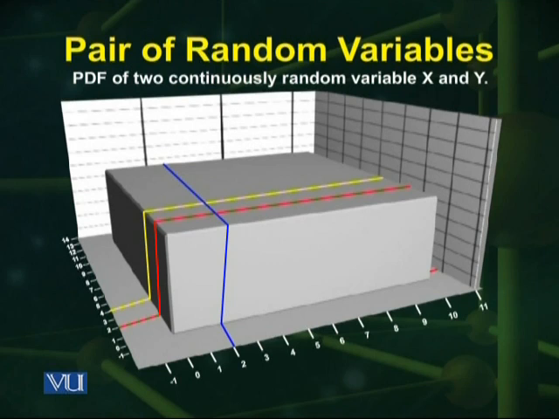For example, if you look at the red line, it is the trajectory of our travel on top of the PDF along the x-axis at a constant y value of 2. So if you keep y equal to 2 and change x from minus infinity, when you reach 0, you ride on top of the PDF, you go on top till x is 10, you fall down and then keep on going.